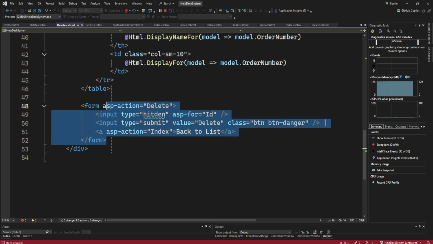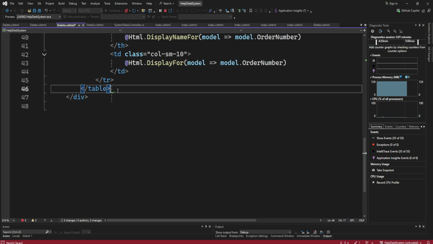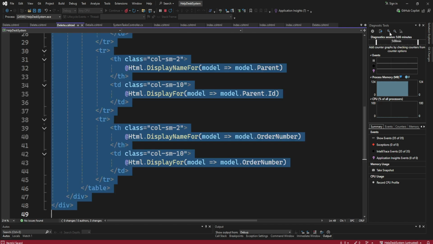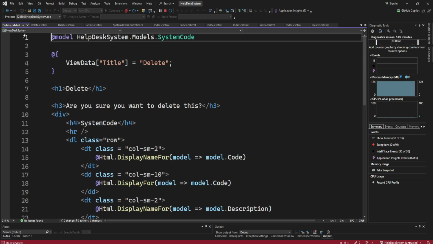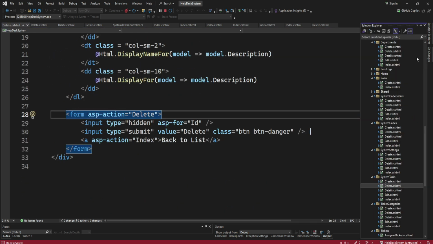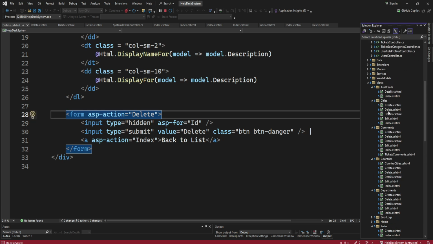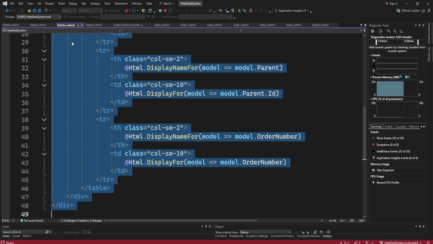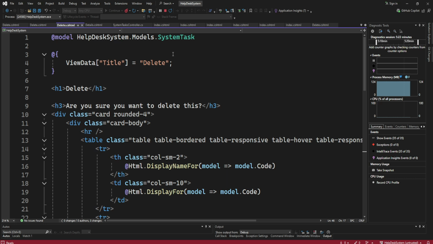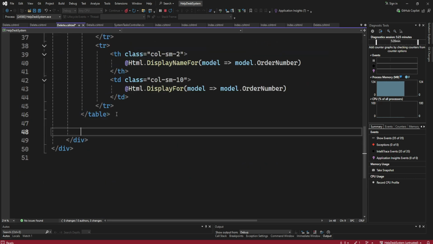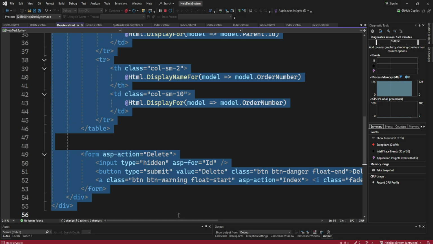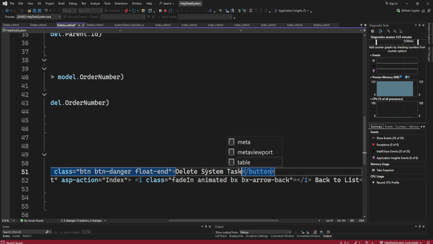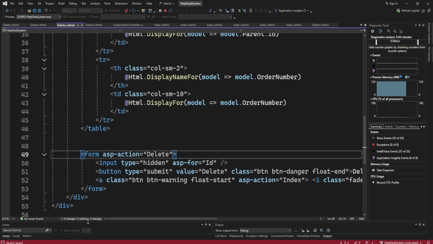So I'll remove this and I can close it here. Then we can actually borrow one from what we had done, and so this is, where is it? Under cities. So let's just borrow one from cities, and this is how our form looks like. So if we go back here, this is delete system task, you can actually add them here. And this is how it looks. So if you see here, you can say delete system task. So if you do that, then we are good.